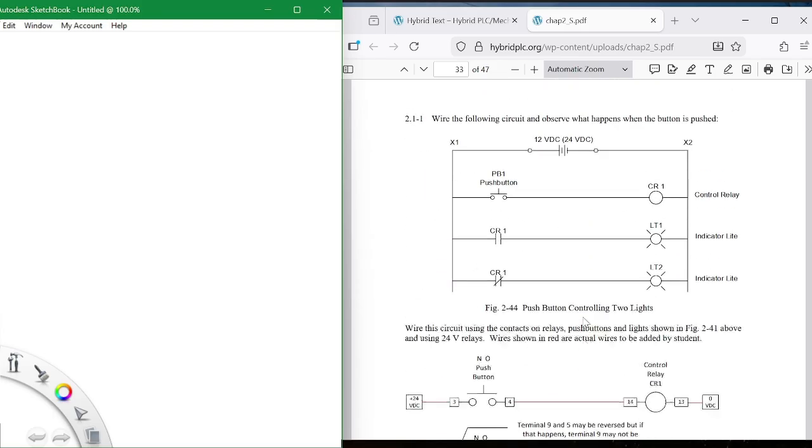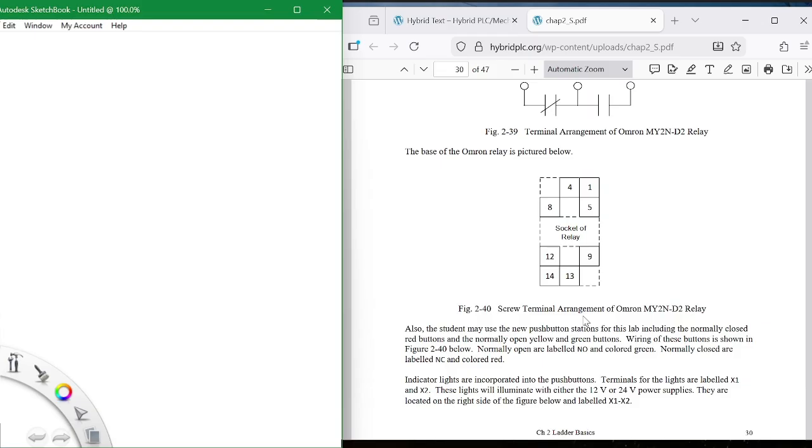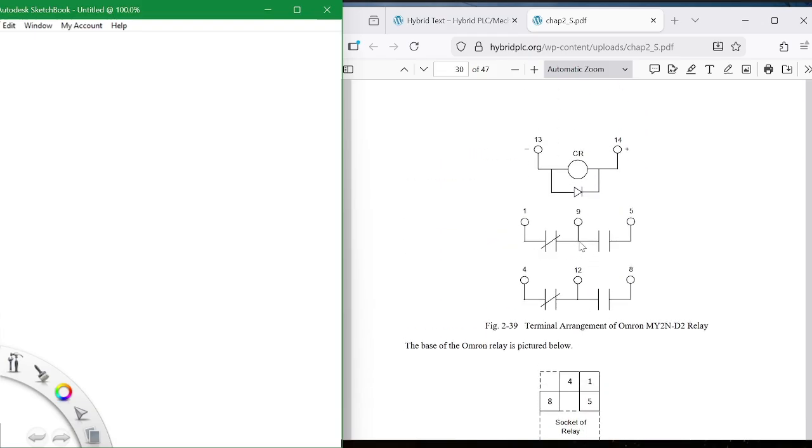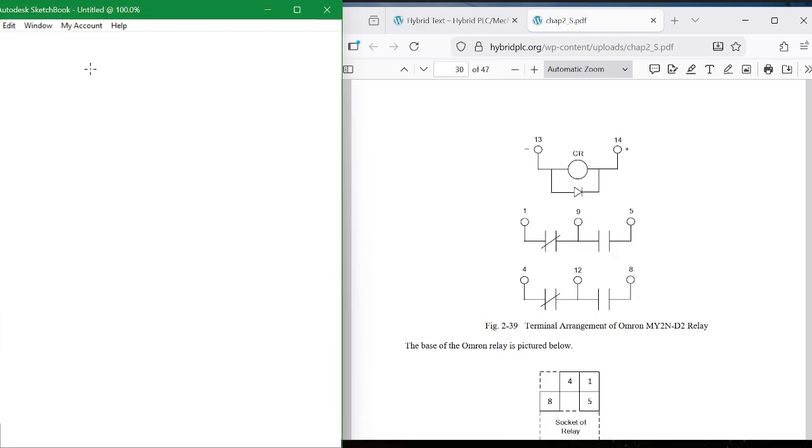I showed you the normally open, normally closed positions of this guy, right? I did that. So terminal 1, normally closed to terminal 9.